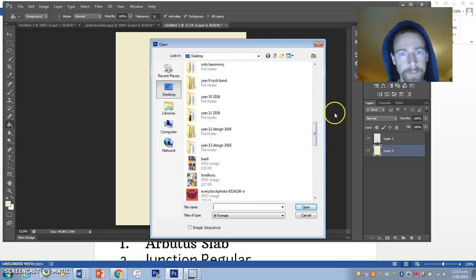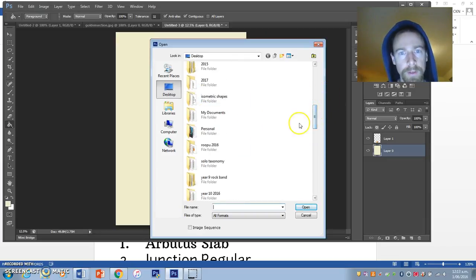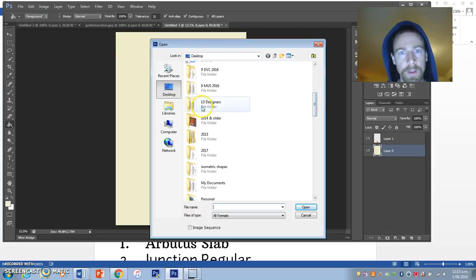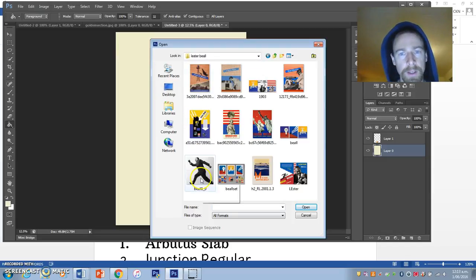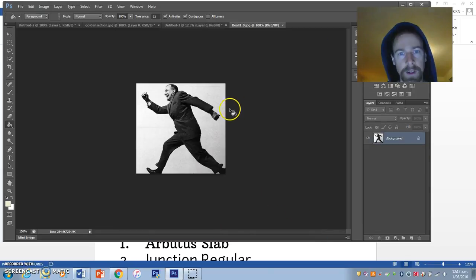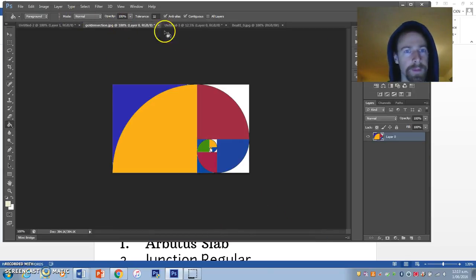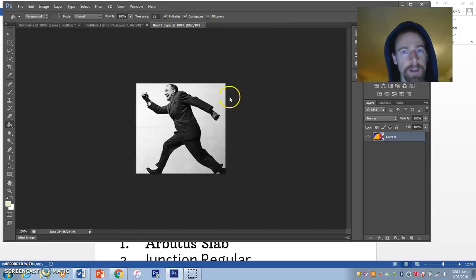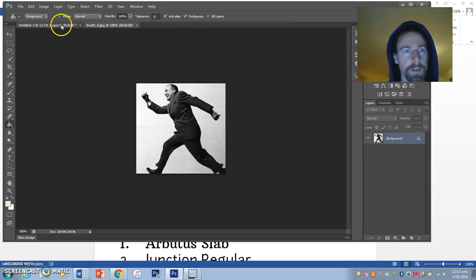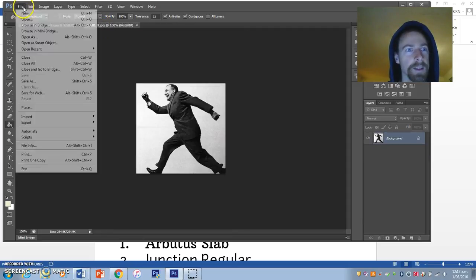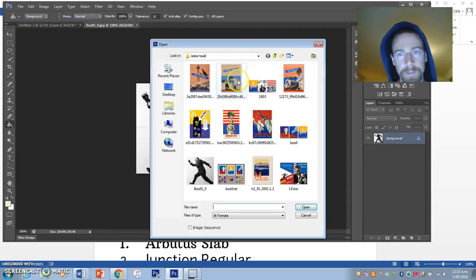So, where did I save it? 13 designers, Lester Beall. Okay, cool. So I have this picture of him because I think that's a cool picture. It's kind of fun. It looks like he's making graphics look like it's fun. And what else? This one's quite good.